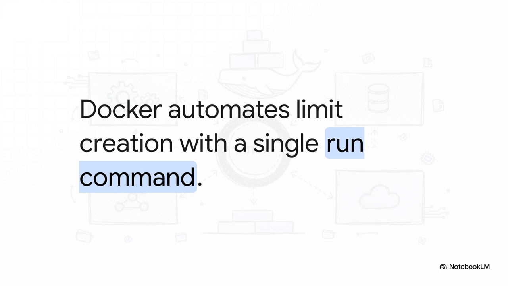Consider a command you might type out every single day. docker run -d --name myweb -m 500m nginx. In plain English, we're just telling Docker to run an nginx web server in the background, and we're strictly capping its memory usage at 500 megabytes. It looks like a simple, everyday command, right? Well, let's reveal the actual dirty work Docker is doing behind the scenes the second you hit enter.